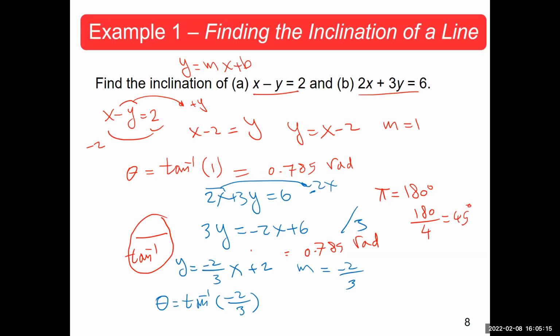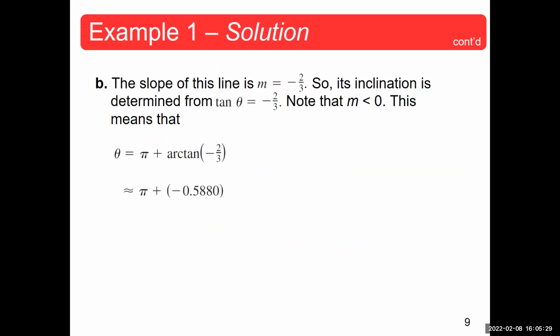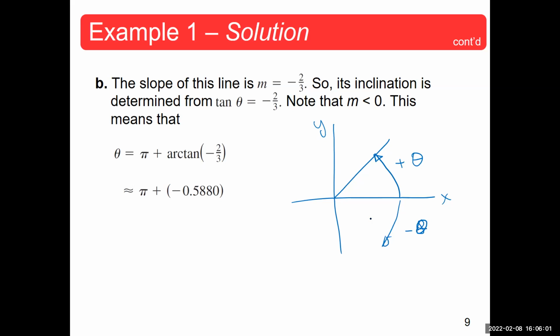All right. I'll explain to you what that means. Still, it's very hard to imagine a radian. Maybe it's better to convert to degrees. Okay, if I have this is X, this is Y. If you go this way, this is positive angle, positive theta. If they said negative, you're going that way. That's negative theta. Okay, that's going down.